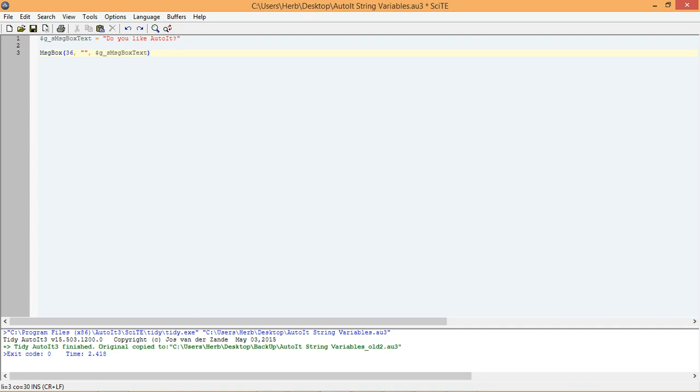Now, let's make the code a little more interesting. Let's add a second message box that displays a different message depending on what button the user clicks on within the first message box. Start by adding an if-then statement like this.